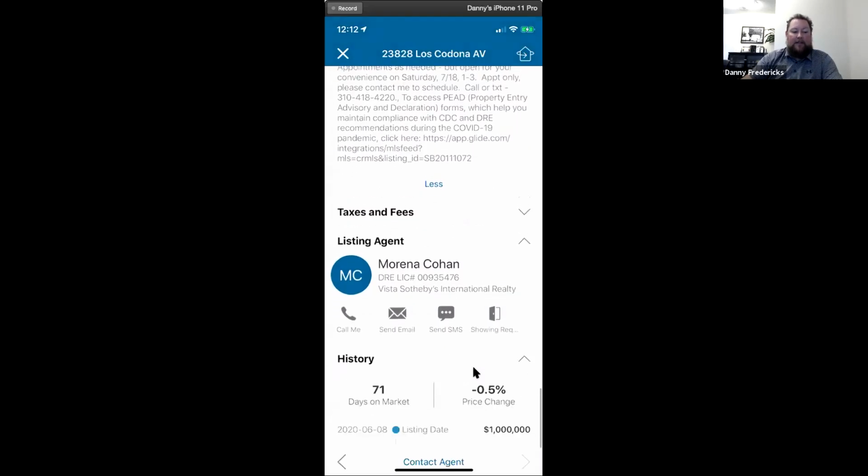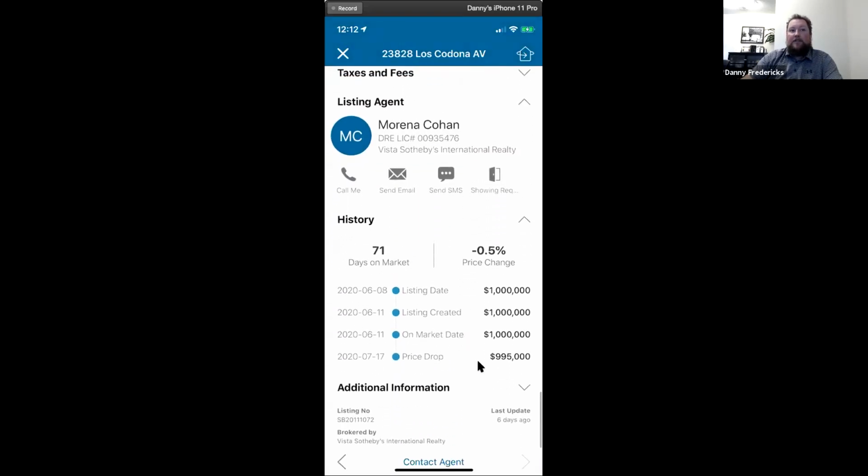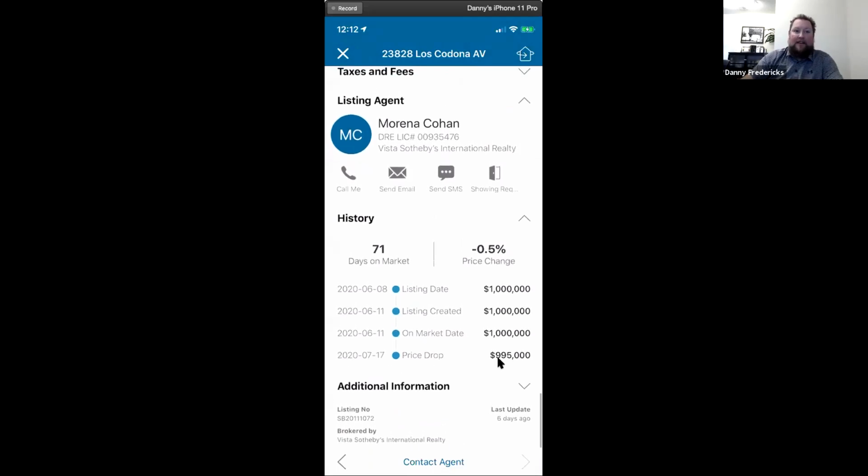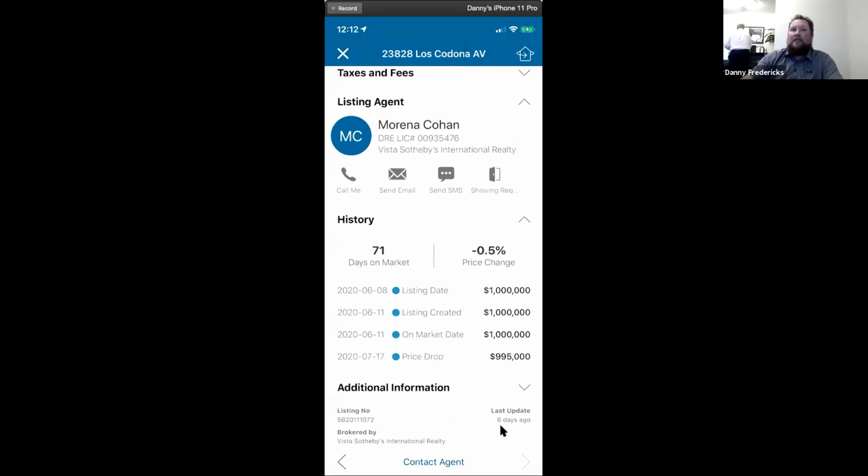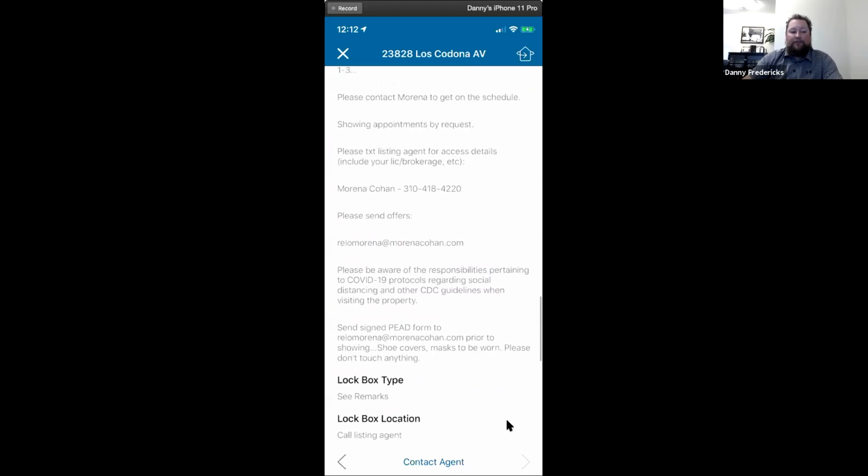Going down, also on the bottom here is you have the history. So you can see the actual date that it was listed, just like you do on the public portal. You know, any kind of price changes that have happened, if it's been on hold, all that will be listed there. And at the bottom, you have the brokerage information and the listing number. And the last time it was kind of modified. So in our review settings for status on the MLS, that's where we have the last time that the agent changed anything in that listing. So that's there as well.